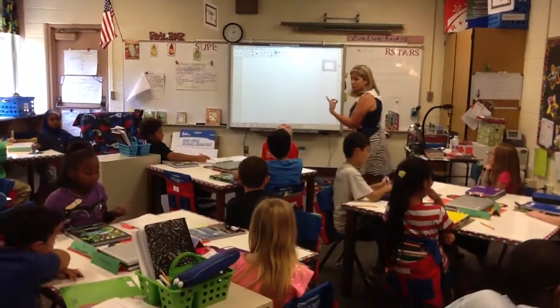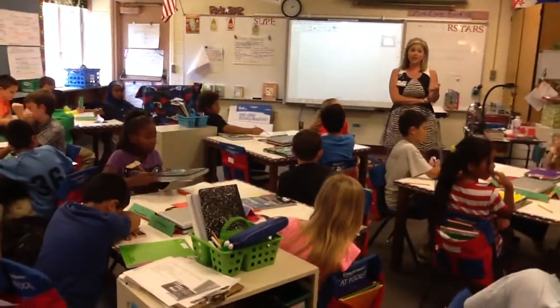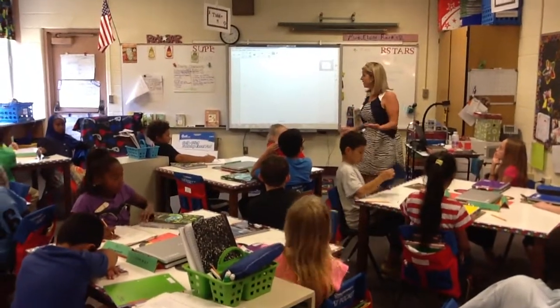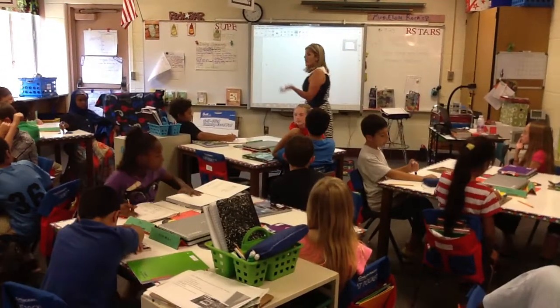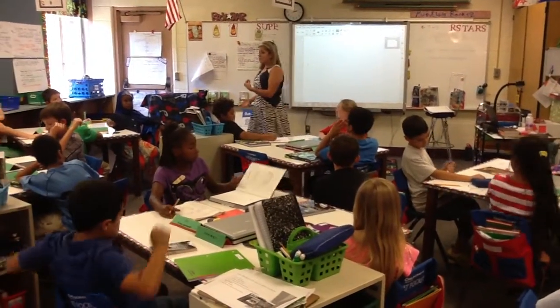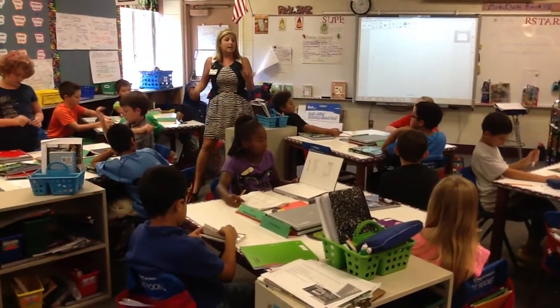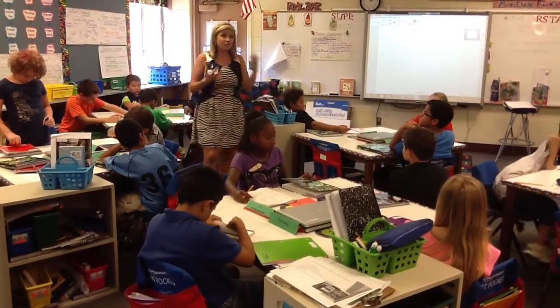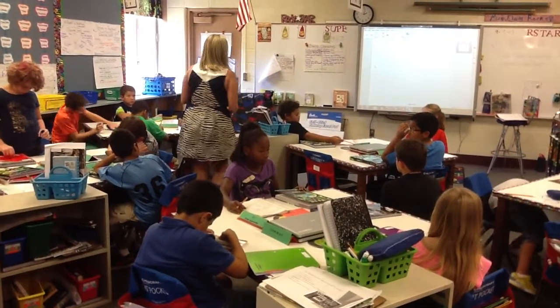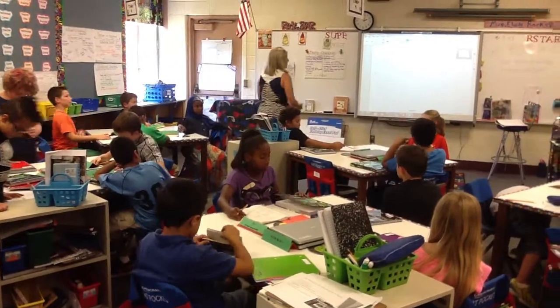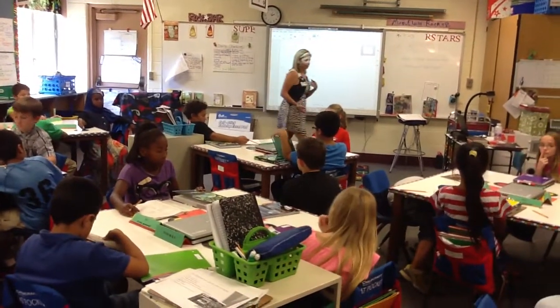Yesterday, we also learned the zero property of multiplication, which is that anything times zero is zero. And we learned the identity property of multiplication. So anything times 1 is that same number, right? It doesn't change identity. It stays the same, right? Okay, we're going to apply those concepts to division today.